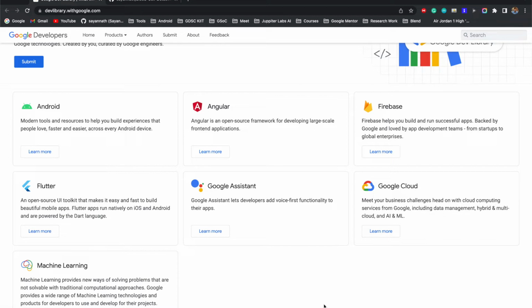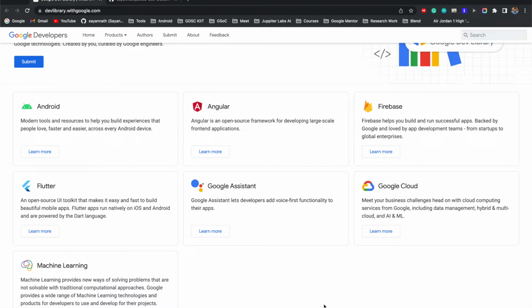The second product is Angular. We know that AngularJS is pretty much famous among front-end devs. They use it to make pretty good front-end applications. So yes, Angular is one of the products by Google. The third one is Firebase. You know that Firebase is a backend as a service, and you can easily make your backend things run pretty fast in your Android apps, your Flutter apps or your web-based apps. So you can use Firebase for that. Anything related to Firebase, you can submit your project or your blogs there.